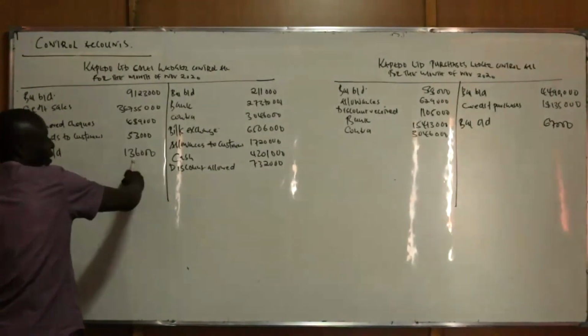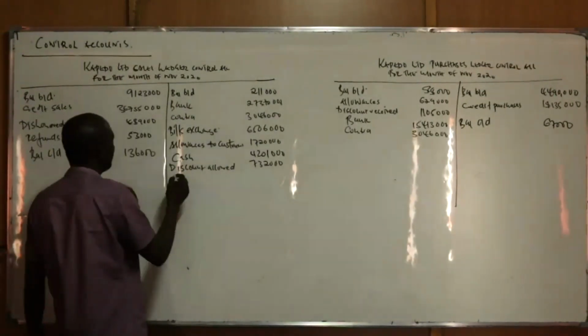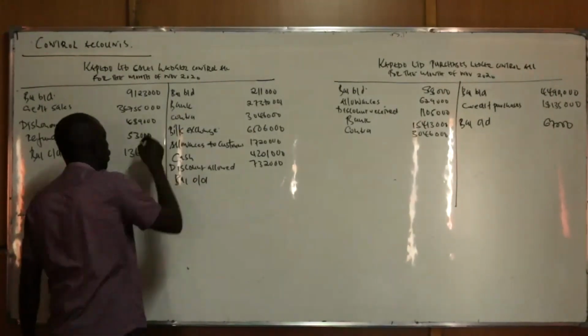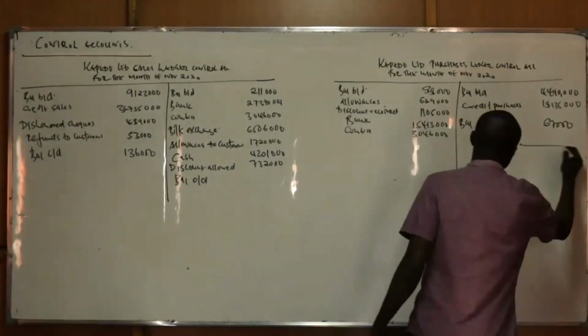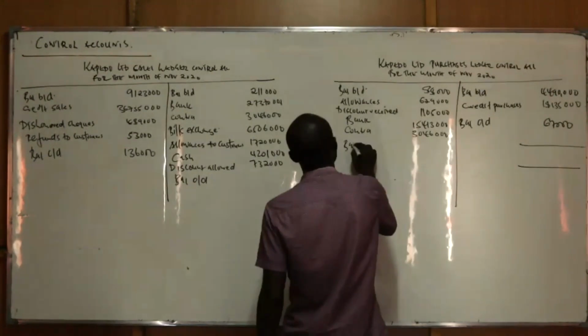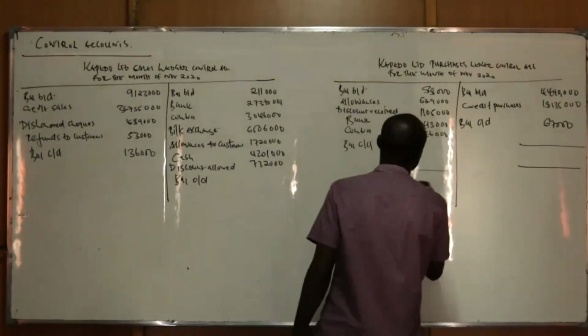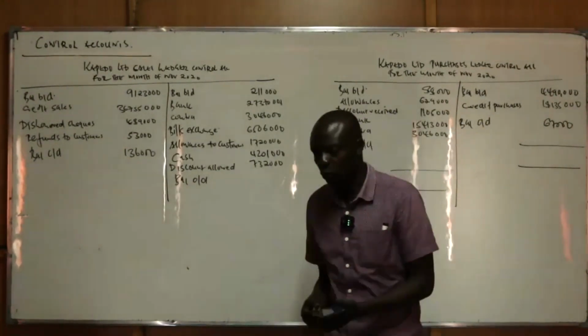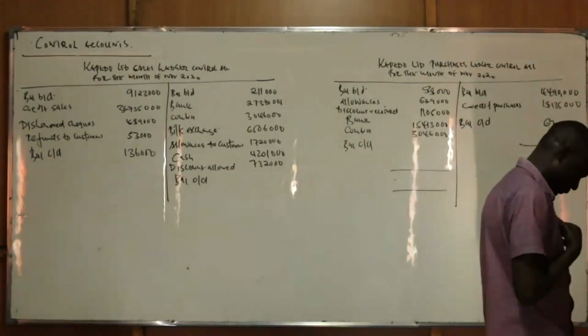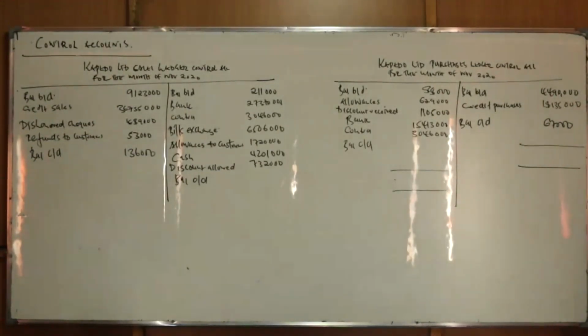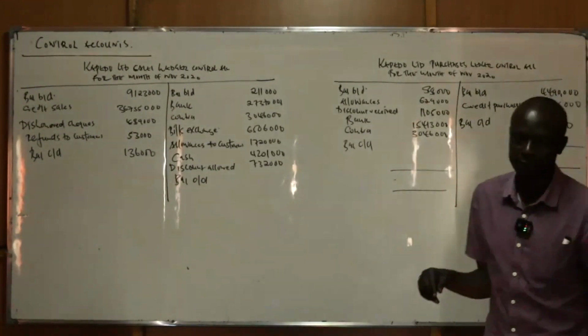After you've done that, you now determine again the balance here. So you add all this and you subtract this to find out another balance here. So can we add all this, including this one, minus all these items? And we also do the same here. We add this one, and then we get the balance carried down here. So do that one, everybody to do it. It is good to practice addition and subtraction when you're doing it in class here, correct? Yes, okay.